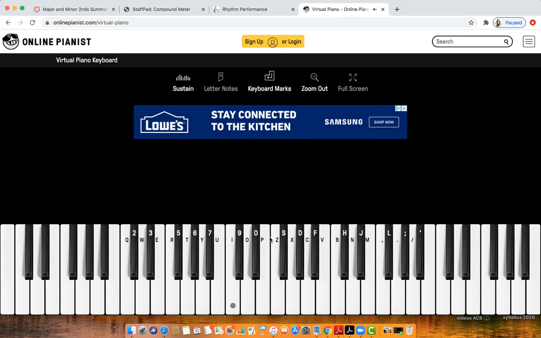What's a major second above B? Well, here's B. A major second's the whole step. Do, re. We would not say a major second above B is D flat.